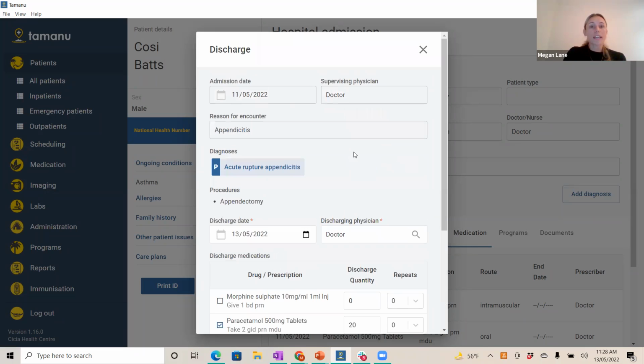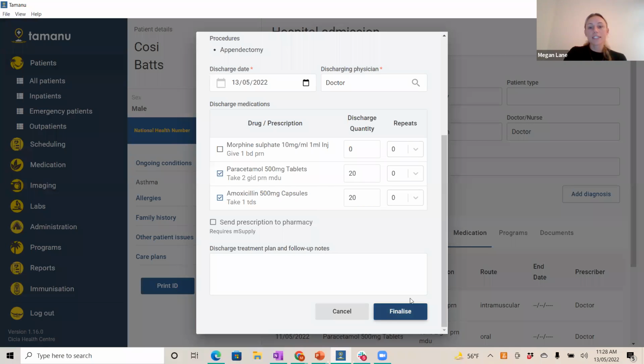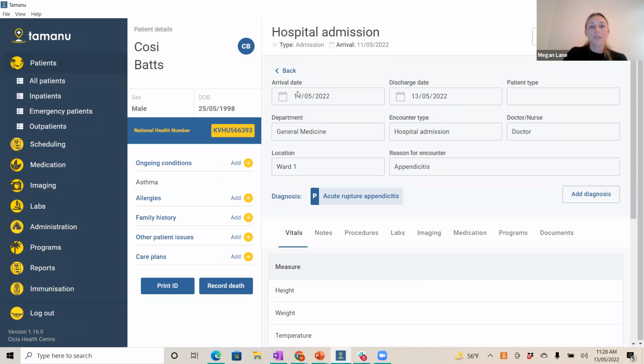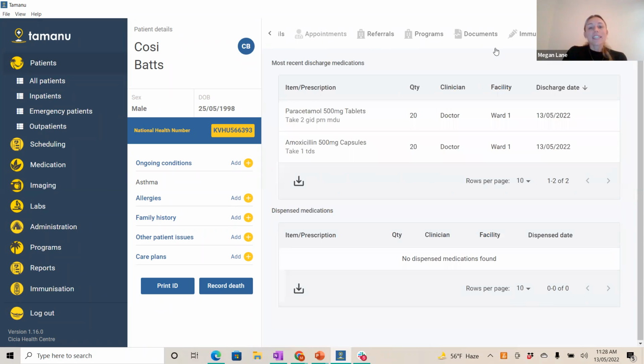So we filled in all the details for Cawley's discharge, and we have updated his discharge medications. Now I'm going to select finalise, and that will discharge Cawley from his hospital encounter. Now if we go back to Cawley's summary page, and I might just hide those menu controls, and from this selection banner up the top, if we scroll across, we'll see a medication page here. Now we can see in this page Cawley's most recent discharge medications. So the discharge medications from his most recent encounter will pull here into this screen.